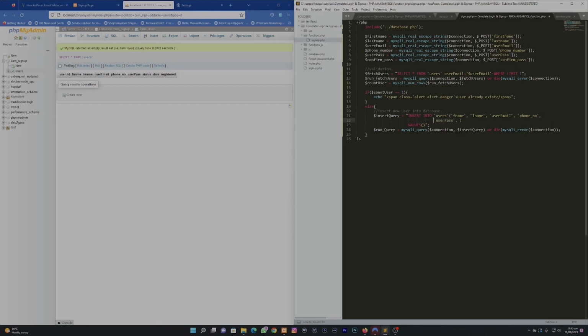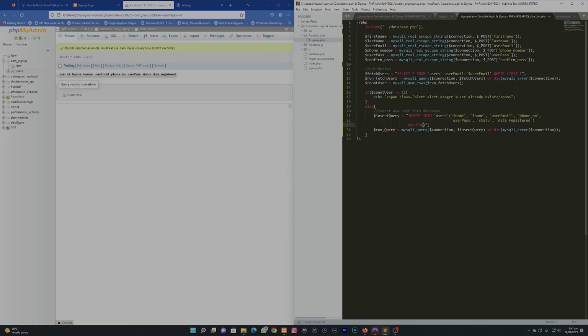Okay, so user pass. We also have status. We have the date registered. Okay, so now we are going to pass in the values for the columns in the database.